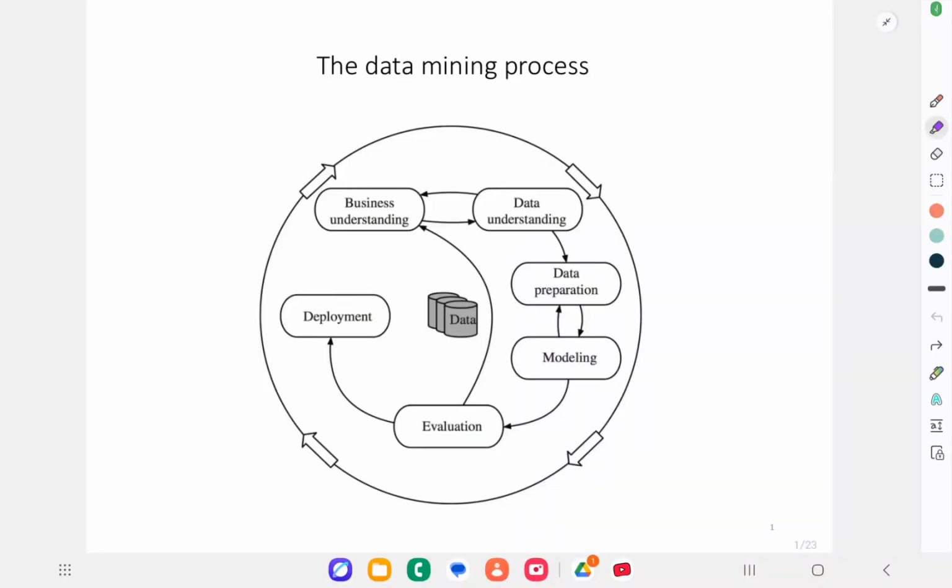To another lecture. Let's take a moment to zoom out now to see where we are in the big picture of data mining. So far we've walked through the first two stages of the data mining process, which is business understanding and data understanding. And this week we enter a very critical phase, which is data pre-processing or data preparation. This is where we take raw, messy, real-world data and turn it into something clean, consistent, and ready for modeling. So think of this step as the bridge between exploration and real analysis.